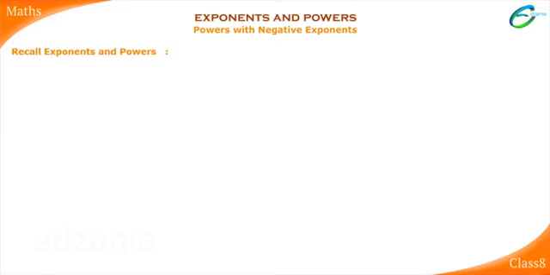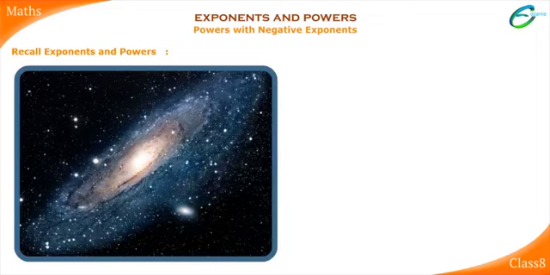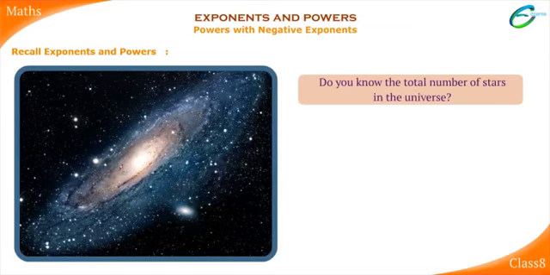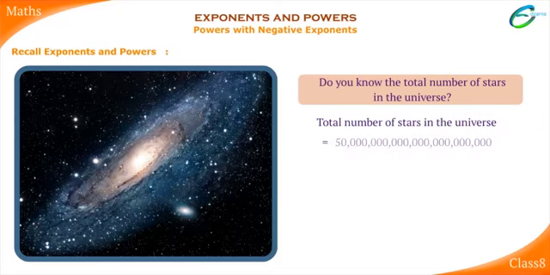Recall exponents and powers. We all know that the universe contains a huge number of stars. Do you know the number of stars in the universe? The total number of stars in the universe is a large number, which is more than 1,000 billion. We have already learned in earlier classes how to write such large numbers more conveniently using exponents.